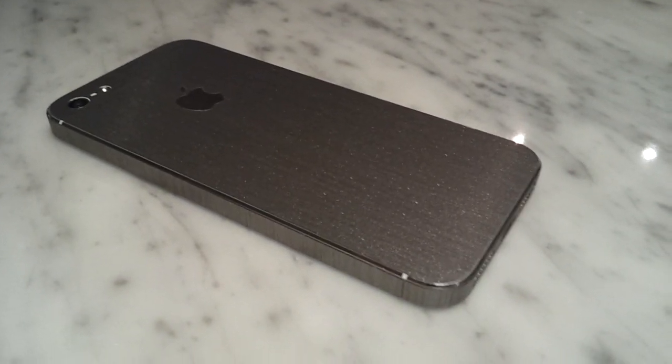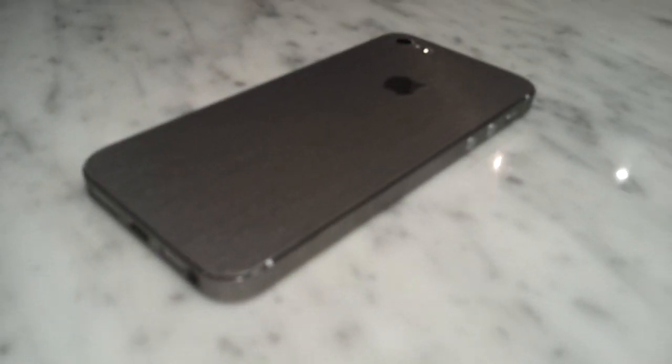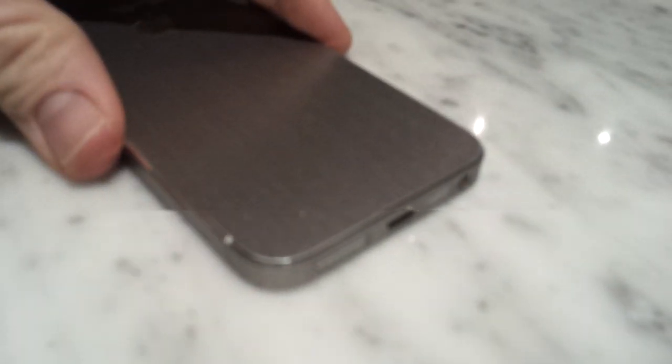This is the Dbrand's vinyl skin. It's for the iPhone 5. You can see it fits nicely all the way. It's less than a millimeter thin. This is the titanium one. Color is incredible. And it fits really nicely.